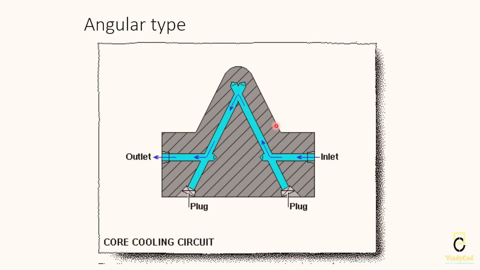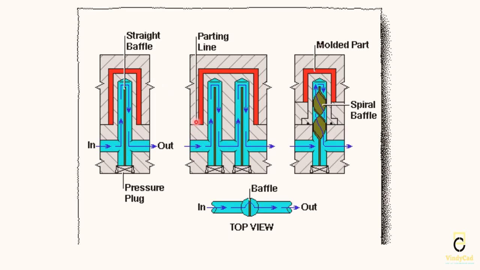This is the angular type of cooling. If your core is conical and you need to reach a depth of the part, you can select this type of cooling. This can be produced with four drills — two drills angularly and two drills vertically or horizontally. By plugging the openings of the drills, you create another type of cooling method. The third type is baffle cooling. If your part is very tiny but has a lot of height, then you should go for baffle type. A large drill is made from the middle of the part and the cooling line is divided into two by using a baffle blade or straight baffle. A spiral baffle can also be used.